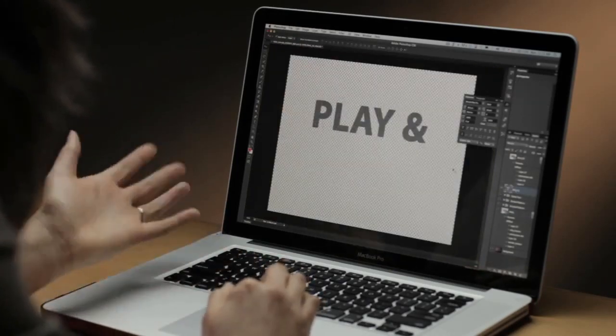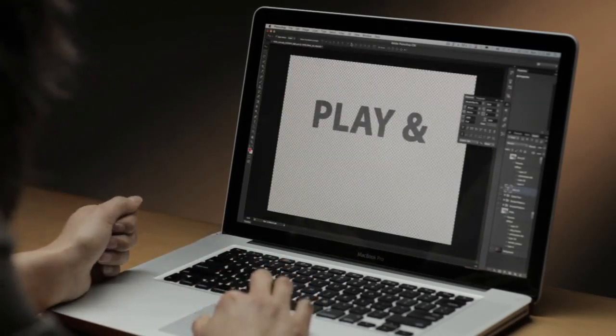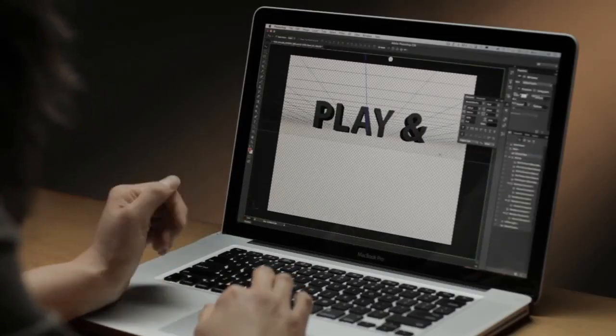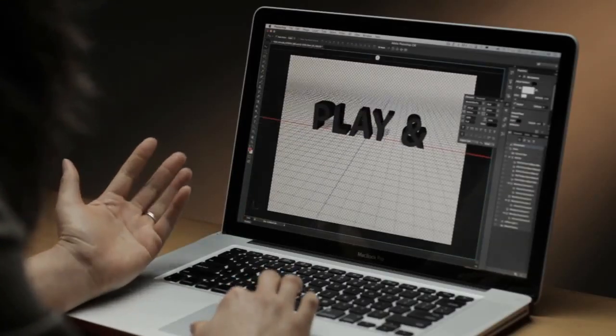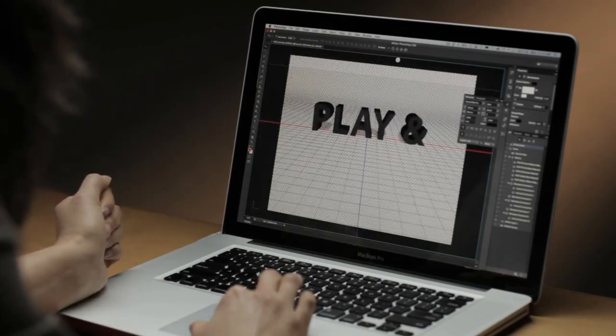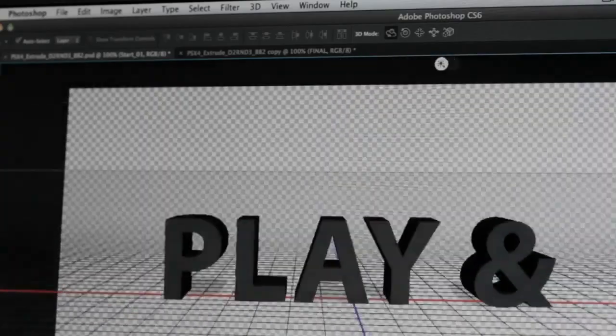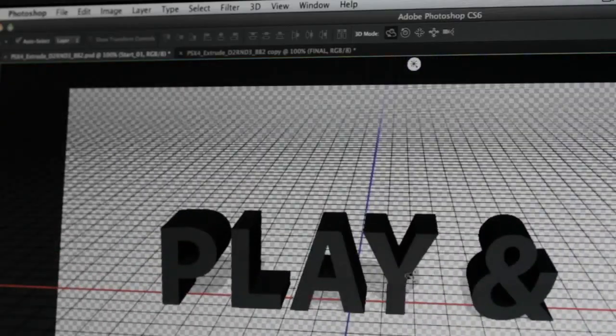Here I have my type layer, and if I want to simply extrude this to real 3D geometry, I can go ahead and invoke that from the menu. And you can see I have my 3D object. Again, with my simple single move tool, I can click on the background and move the camera, or click on the mesh to move the mesh, or click on the lights or the cameras, etc. It's a single tool that allows you to move the different objects in your scene.